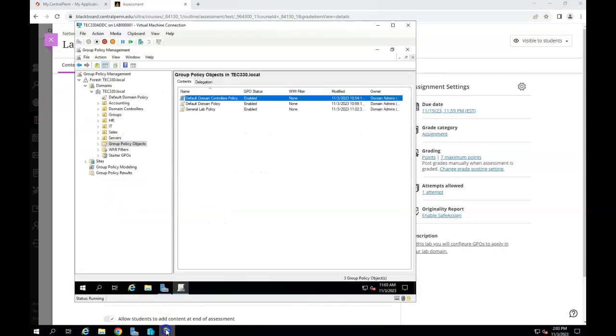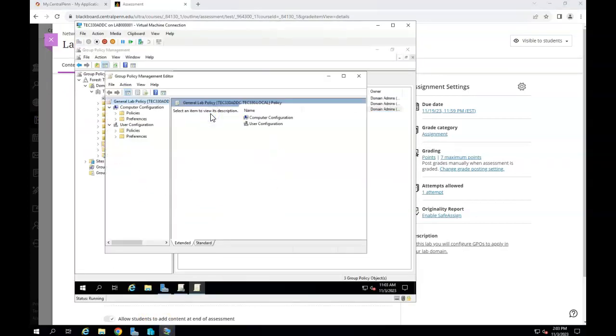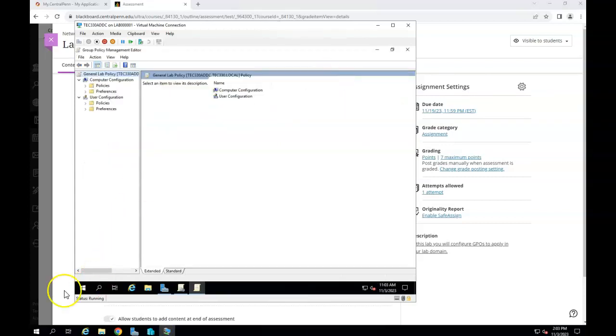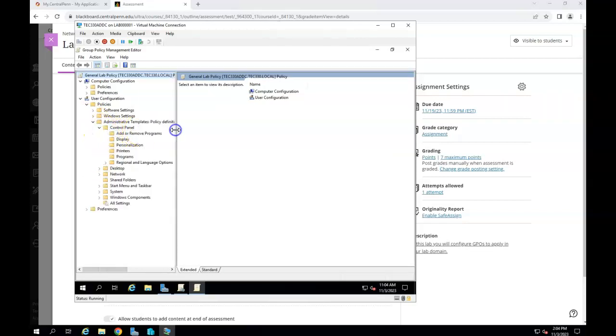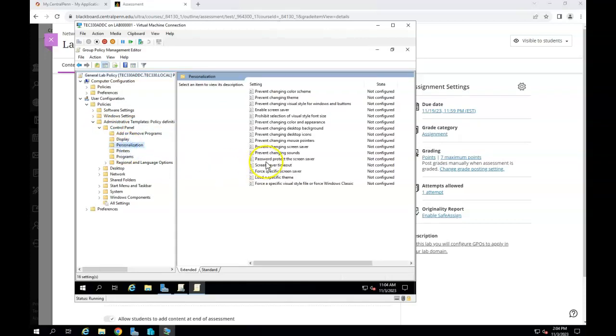So let's go back to our policy here. We can go Edit. So once we click Edit, it opens up our General Lab Policy. Now it's under the user configuration area under Administrative Templates, and then it's under Control Panel, and then it's under Personalization, right?